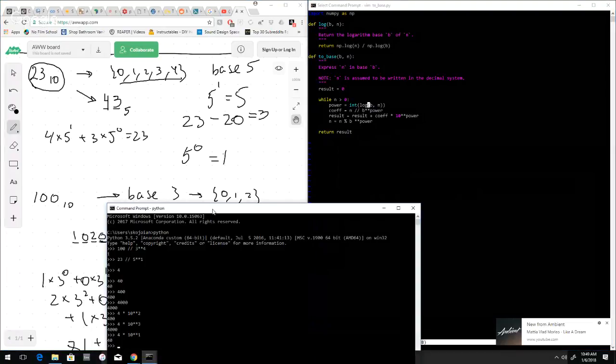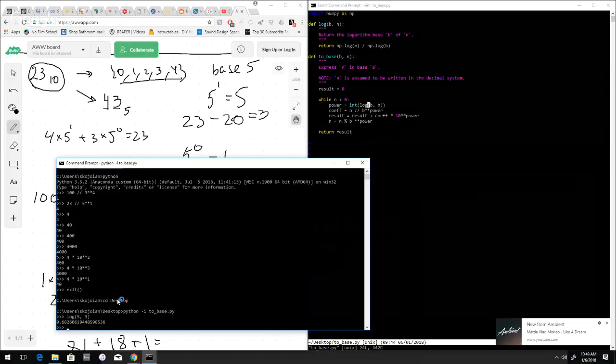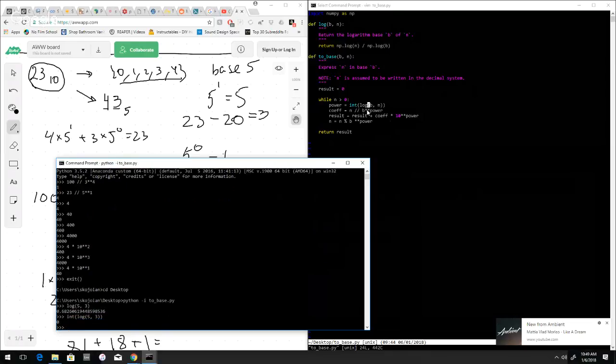And just to test that out, let's ask the same question. Let me load up this. So we'll go to desktop, we'll say Python, go to interactive mode, to base. Now we'll say, what is the log? So what is the highest power of 5 that fits in 3? Notice that gives me 0 point something, but I need the integer power, so I take the integer, and that'll give me, of course, 0. So if I go here and just look at the integer part, I see that it's 0. So the highest power is 0.